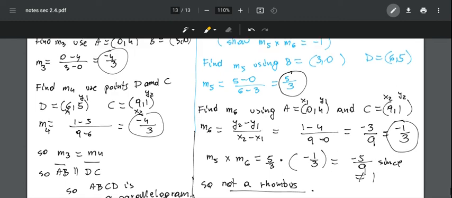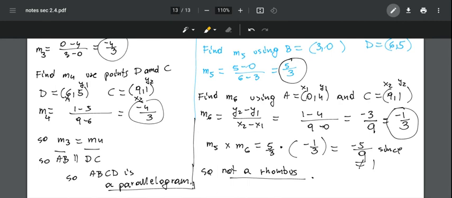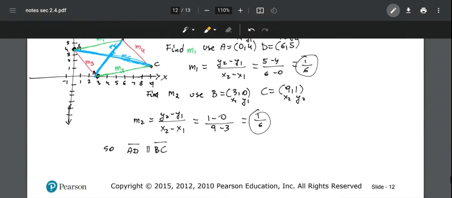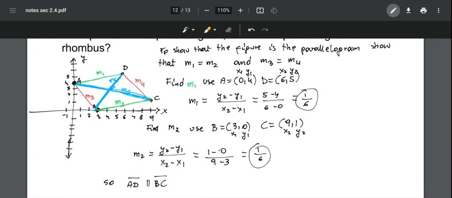So that was the long problem. But as you see, it would be hard to solve these problems without sketching the picture of the parallelogram. For all those problems, I was finding the slope between given points and just comparing slopes. To show that the shape ABCD is a parallelogram, I showed that slopes M1 and M2 are equal. That means segments AD and BC are parallel to each other. And then I showed that slopes M3 and M4 are equal, which means segments AB and DC are parallel to each other. And we end up with the correct answer.